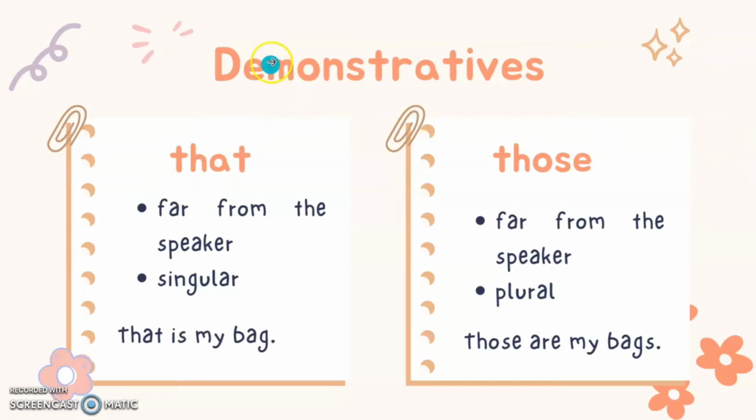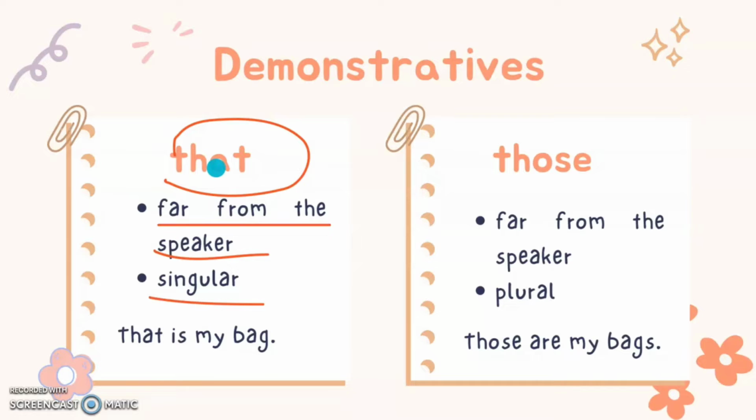Another demonstrative is that. Kapag naman sinabi natin that, it is far from the speaker. Have you seen the difference between this and these? Pag this, singular. Kapag naman sinabing these, plural. Kapag naman sinabi natin that, singular din siya, pero siya ay malayo sa speaker. I have here an example.